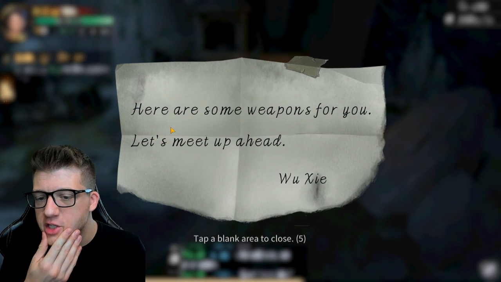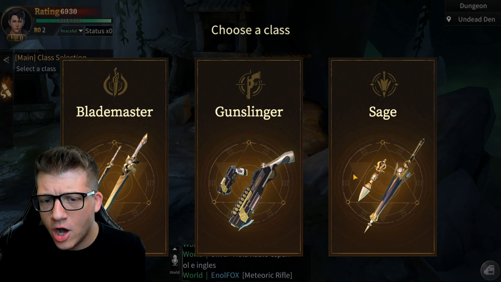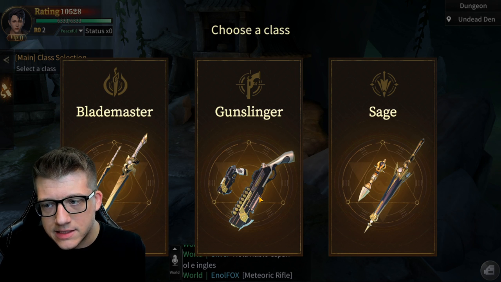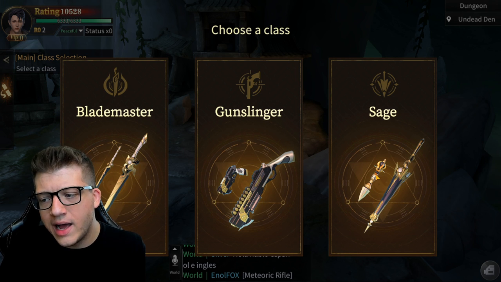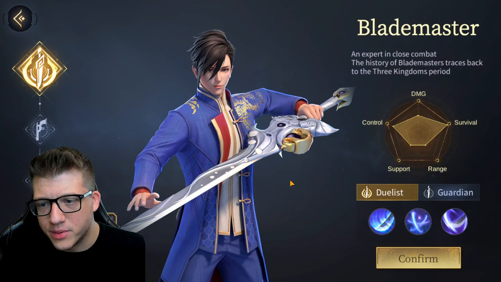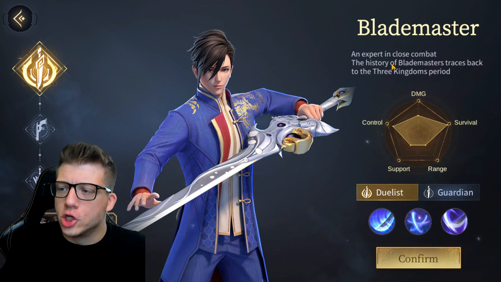Here are some weapons for you. Okay, weapons are actually sick. I'll take weapons. Okay, we've got blades, handguns, and I actually don't know what that is. Let's take a look. Blade master. I mean, we gotta pick blade master, right? This dude is dripped out. Okay, an expert in close combat.